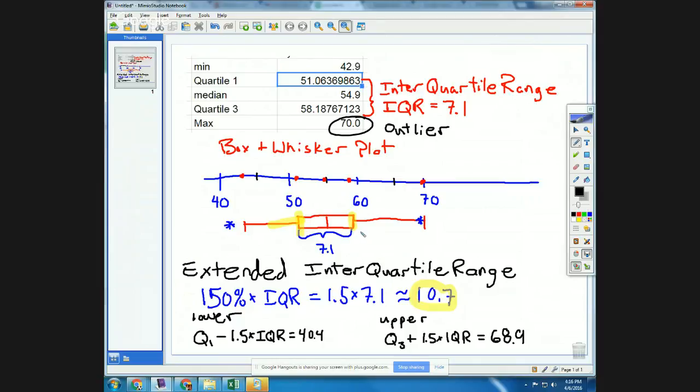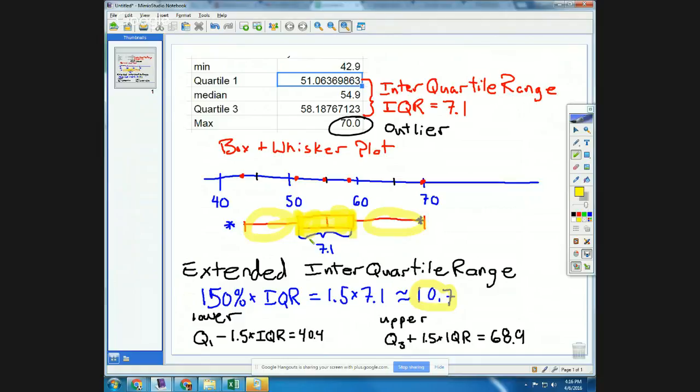Check this out: what percent of the presidents live in this box? If this is Q1, the first quartile, and this is Q3, the third quartile, doesn't it mean that 50% of the presidents were in that age range? No, sorry, 25% are in each of those quarters. So 50% of my presidents live within that box. And so what we do is we say, okay, let's take the middle 50.